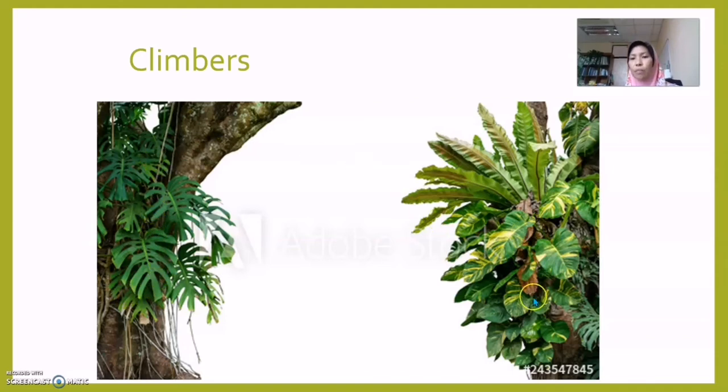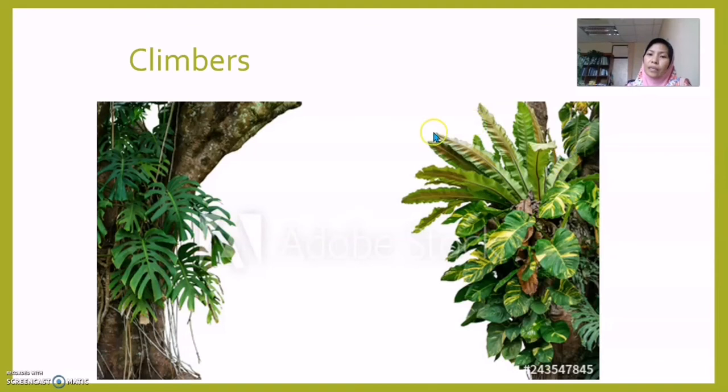And another one is the popular golden pothos. We usually see them with small leaves. But once they start climbing, just like any other climbers, as they grow taller and taller, climbing higher and higher on top of a tree, the leaves start to become bigger and bigger, and sometimes they even have splits, just like the monstera. The bigger they become, the more split the leaves become as well.